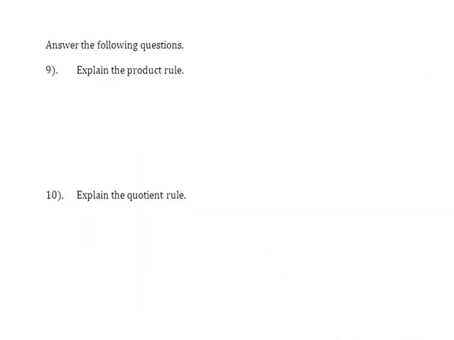On the back, explain the product rule, explain the quotient rule. You can use the formulas. So f times g will go to f g prime plus f prime g, first times derivative of the second, plus second times derivative of the first. If you say it in words, that's fine. If you use the symbols like we have it here, that's fine as well.